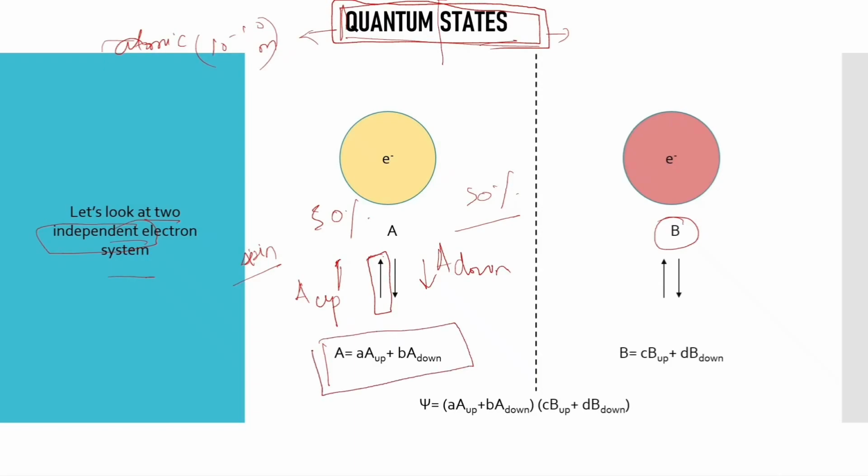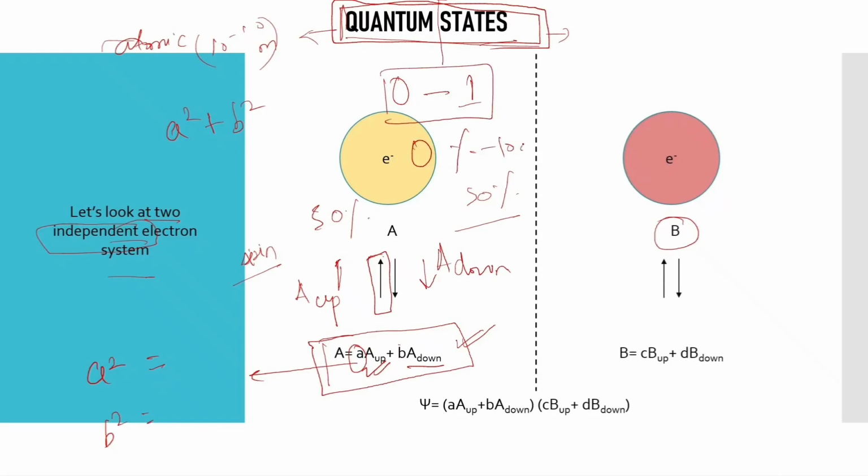Thus we can write the complete state of electron A as small a and small b are some arbitrary constants, so a A up plus b A down. This is the state of this electron. Now the significance of this small a and b is that a squared is the probability of finding the electron in A up state, and similarly b squared is the probability of finding this electron in A down state. Now together this whole probability has to be 1. So in quantum mechanics we make probability from 0 to 1, that is equivalent to 0% to 100% probability. So a squared and b squared together will be 1. Also we know that since both states are equally likely, a squared should be equal to b squared, therefore 2a squared is equal to 1, or a will come out to be 1 by root 2.